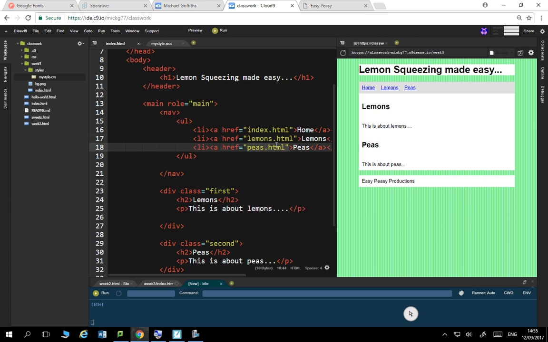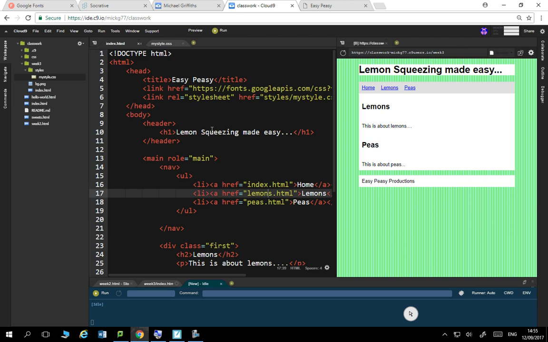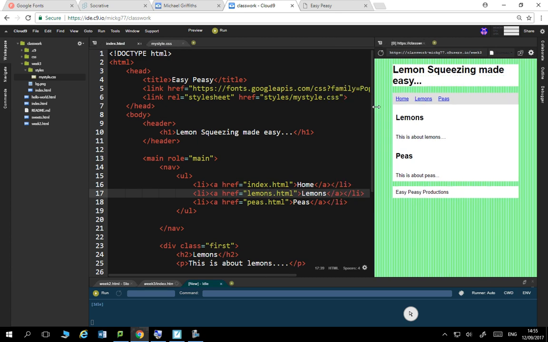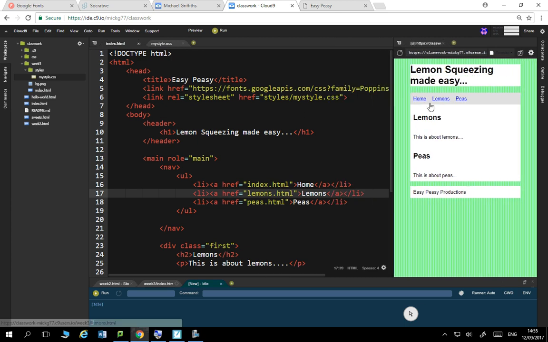So what I'm going to do, and what I would always say, is make sure you've got everything in terms of your structure of the page the way you want it before you do this. Because if you make a mistake and you save it 3 times, you've made your mistake 3 times. That makes sense? So make sure you've got everything you want first in terms of the structure. Not the CSS, because CSS can be changed like that.